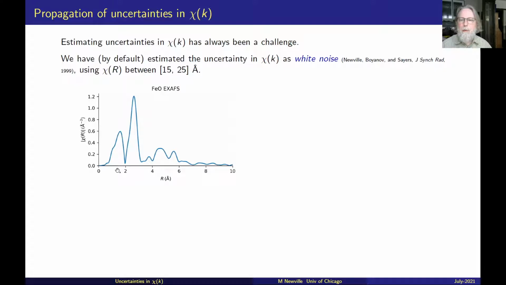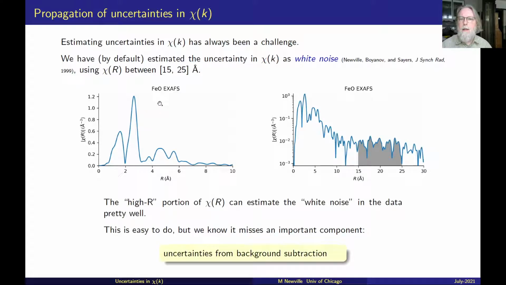So as we show here in our typical plot, if we plot out to 10 angstroms, there isn't much signal past 10 angstroms. So if I plot that same data for iron oxide, now here on a log scale for chi of r, and out not to 10 angstroms, but out to 30 angstroms, we see that the signal has basically dropped to 0, again, because of lambda and the 1 over r squared term, and the sigma squareds in the XAFS equations. And so the data out here past about 15 angstroms is probably all noise.